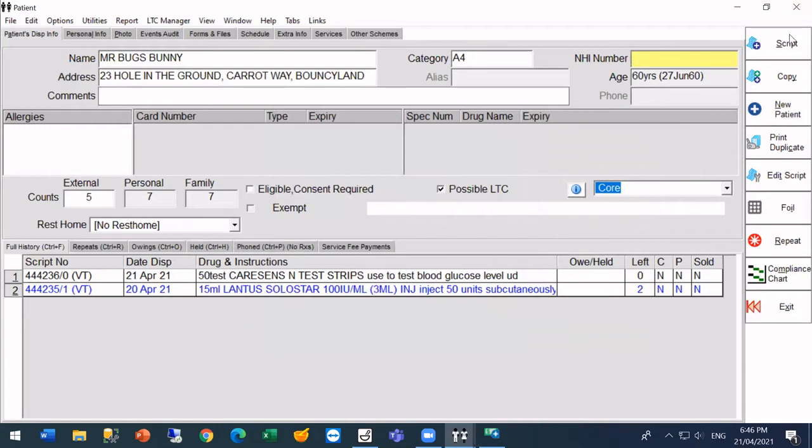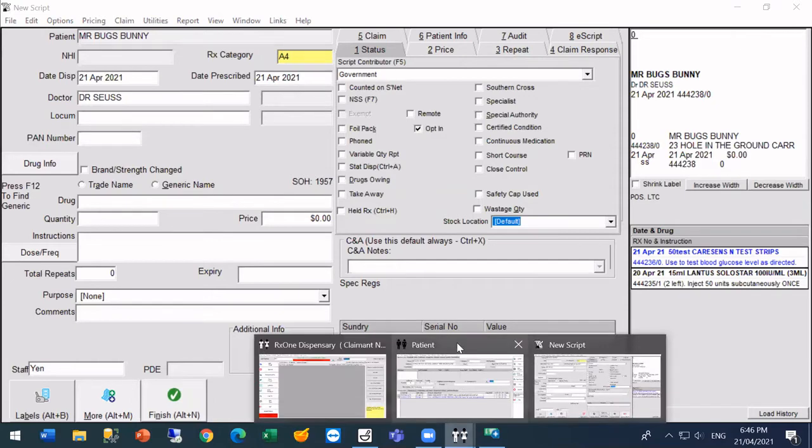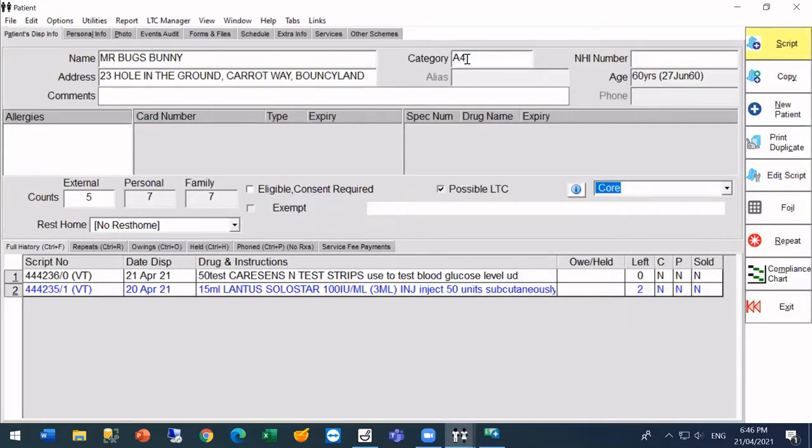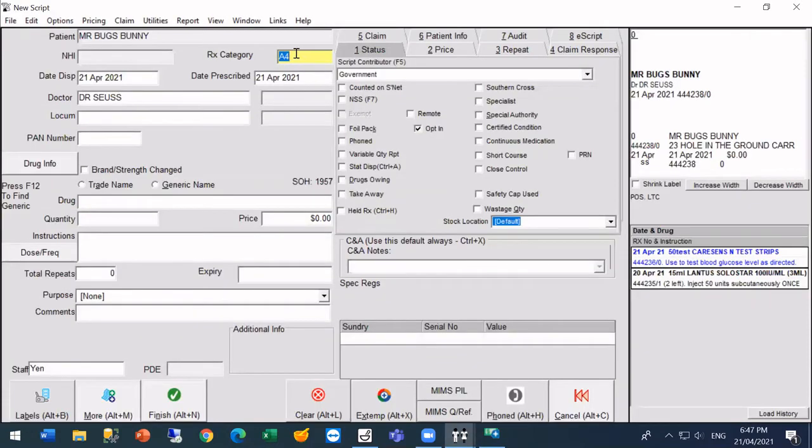Cool. If we go into a new script, so script category will be reloaded for you using the patient category that we set. So we can actually change this based on the script that we have. When you scan an e-script, the script category will be picked up from what the doctor selected. Right, so then we got the field, date prescribed, so with e-script will be reloaded. So you can just select your drug.